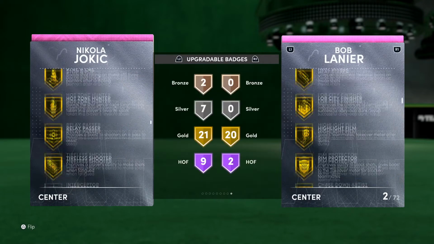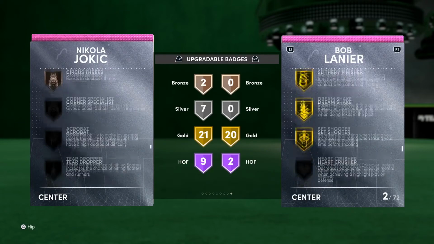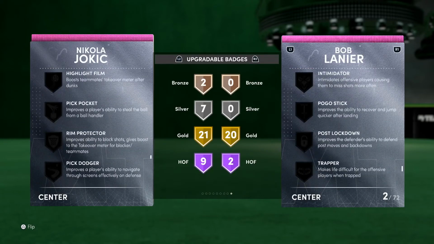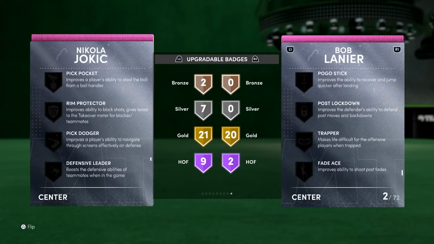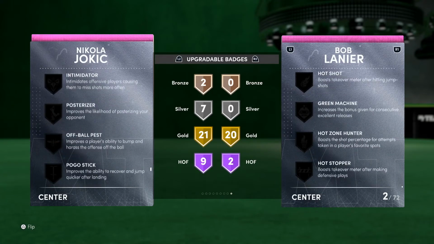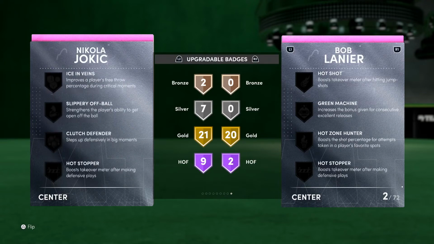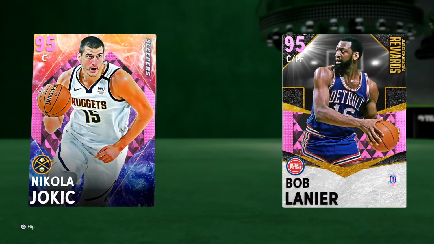You can actually add some pretty nice badges that I do think you really should add to put this Jokic up into this top tier category, and all of them really have to do with defense. Basically, rim protector could be used, but he's a very low block rating, so really not too useful. I would say stuff like defensive leader, intimidator, even a posterizer, pogo stick, post move, lockdown, things like that are super vital to getting your Nikola Jokic to really be that top tier. Throw all of your badges into defense on this Jokic, and you'll be looking really solid.